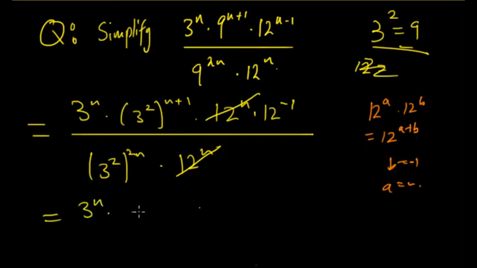So that's done. Next, I can expand these out. I can go 3^n times 3^(2n+2). And remember, something to the power and then to the power again, you can times these two numbers. That's what I've done here. Divide, and then I'll times these numbers like I did above. So I get 3^(4n).